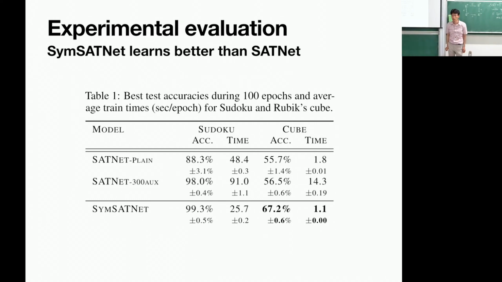So what does symmetric SATNet mean here? Are they given? Do we tell them what this G is? That's right. For symmetric SATNet, we tell them what G is, and then from G, it computes its basis, and then we reparameterize this C in terms of this basis. So for different problems, we have to tell them beforehand what the corresponding symmetries are. Indeed. Right. That's actually my next slide.